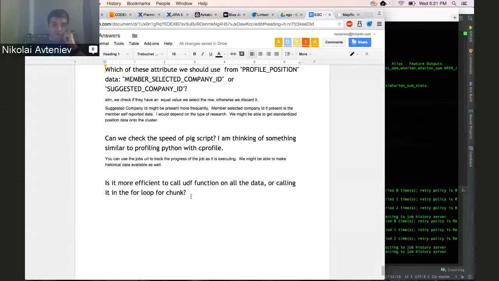So the trade-off here will really be on how much data you're going to put in a group. If you create a giant group, then the UDF might fail because it might run out of memory.